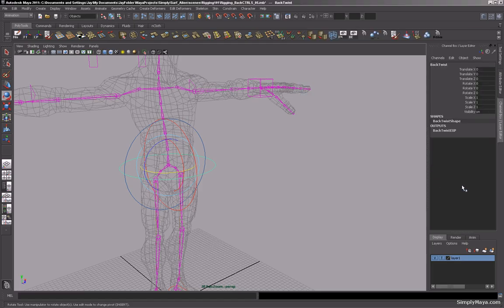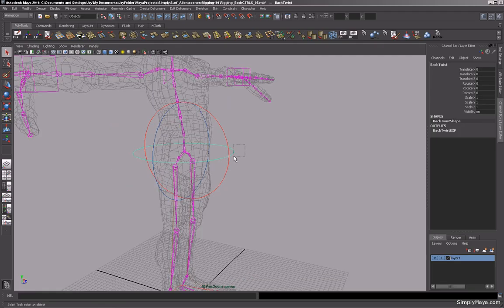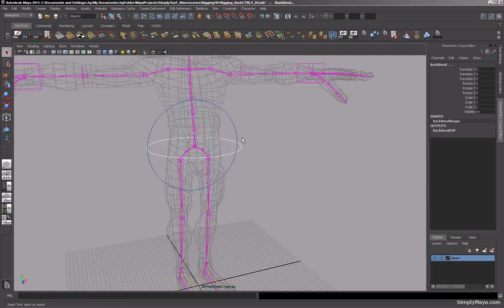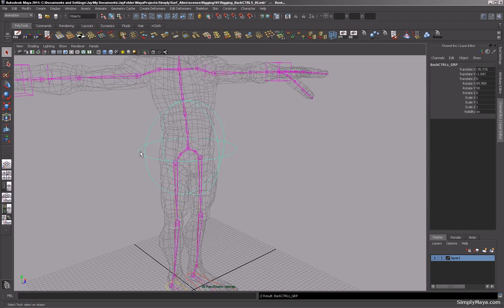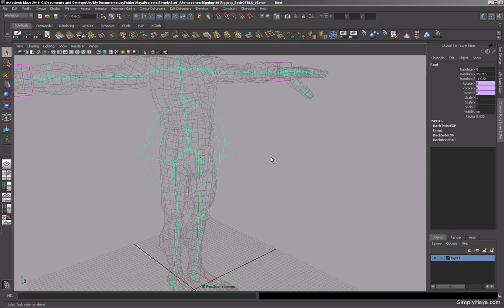Okay, so I'm going to close that off, and we're going to just get our selection tools, and we're going to grab each one of the controls, like so. And what we're going to do, we're going to group those together. So Control G, and just name those. So we'll call them back CTRL, back controls, G underscore GRP. Okay, so that's done. And then, because we want the controls to move around with the character, just select the skeleton at the root joint and hit P, and we should be good to go.